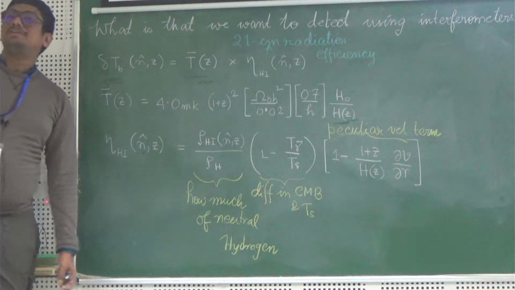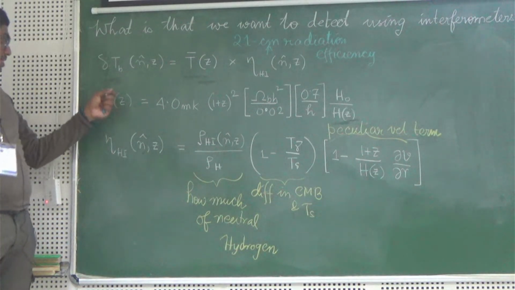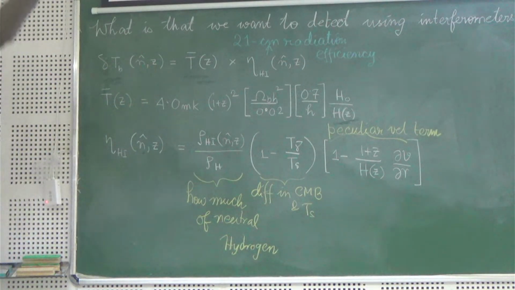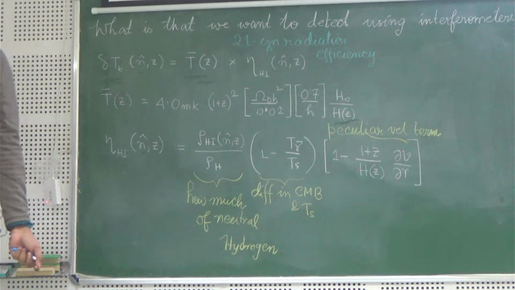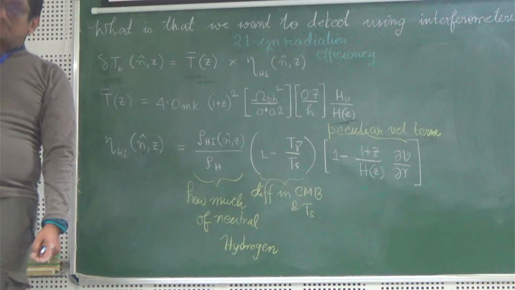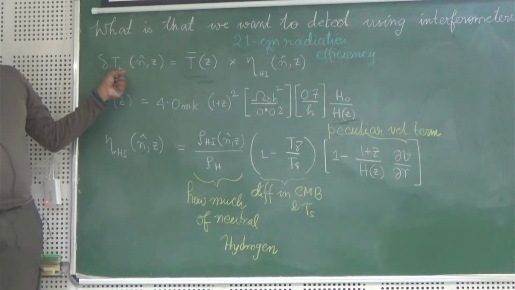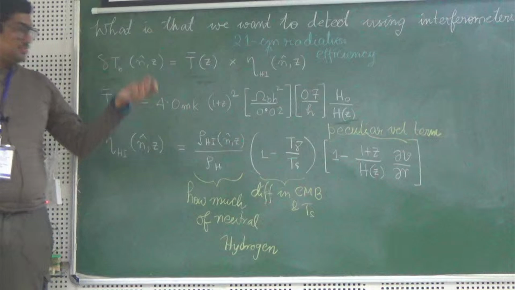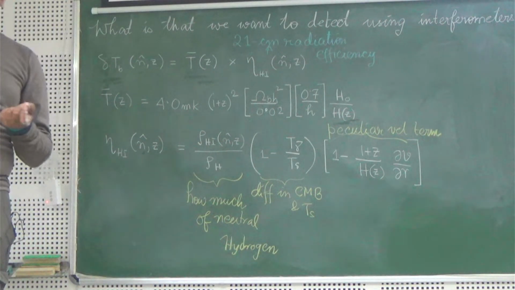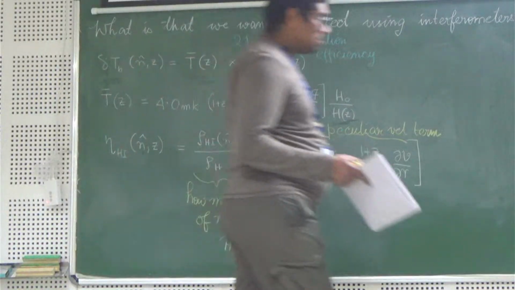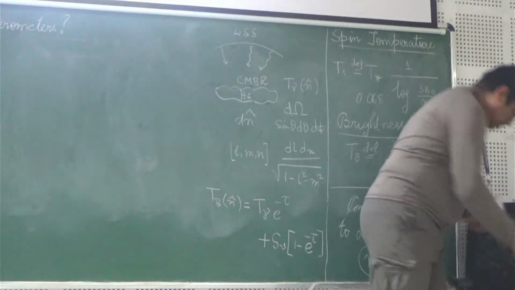Because it's a very tiny signal that you are looking at, if I ask you to take a telescope which will make a map of this in the sky, map in the sense that it will measure delta T at different directions in the sky, that will almost be impossible. So you do not look at this signal, but you look at the statistics of the signal. And it turns out, in cosmology already, at least from the CMB experiments, that the statistics of the temperature fluctuations across the sky still has a lot of information in it. And so that is what we will look at. And how to look at the statistics is basically what I am supposed to tell you.